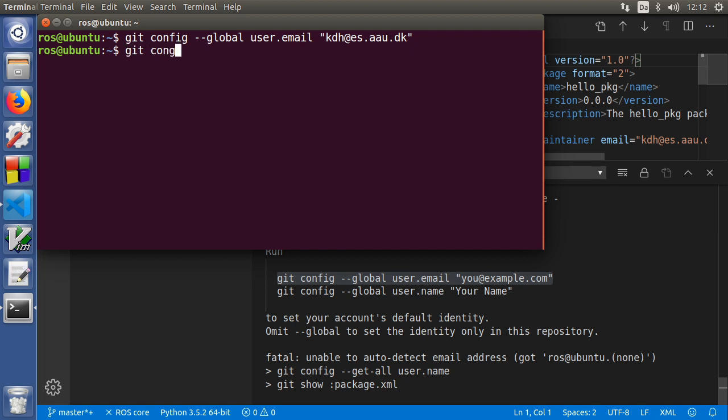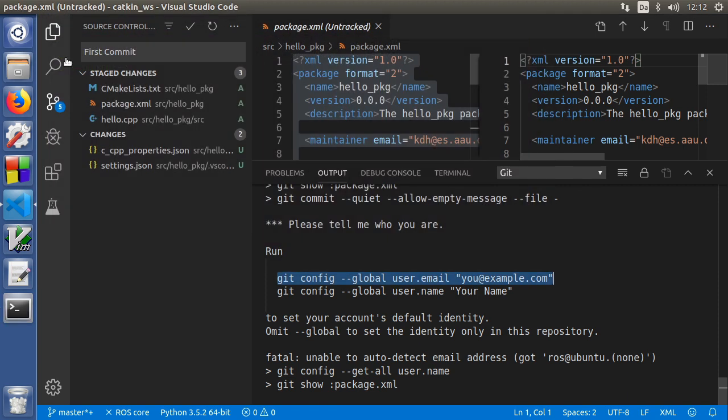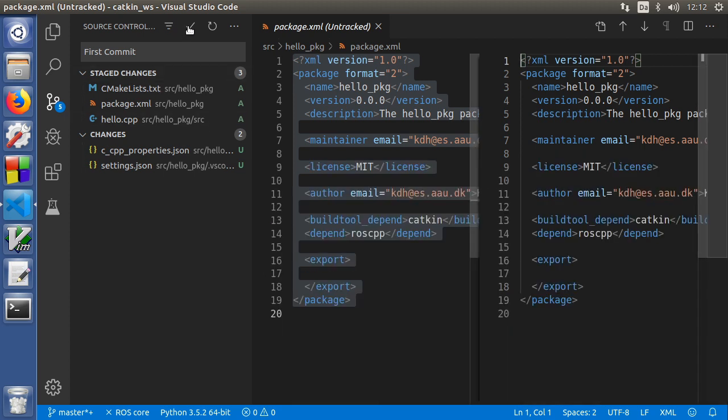Git config global means that it's global for this system. You could also set it local for the individual repositories. User name Carl D. Hansen. That's me. There we are. So if we go back and we try again to commit, it should commit.